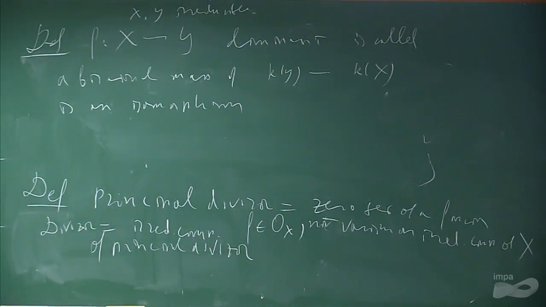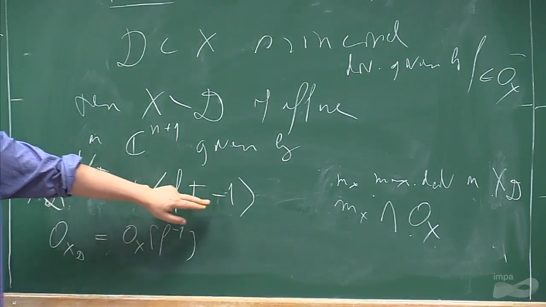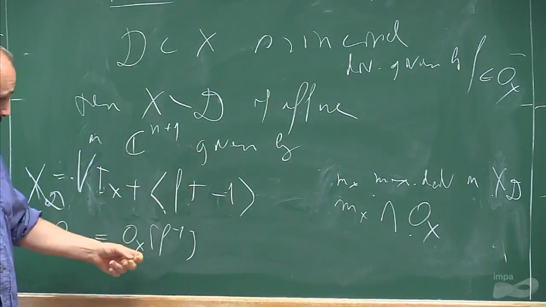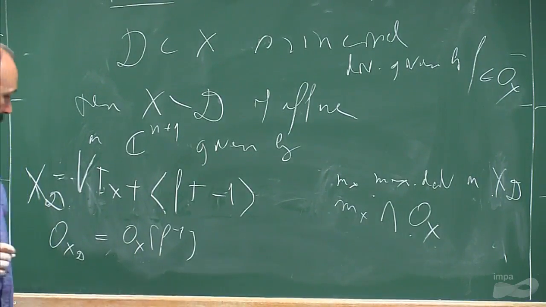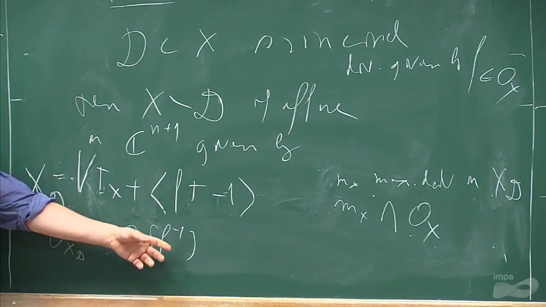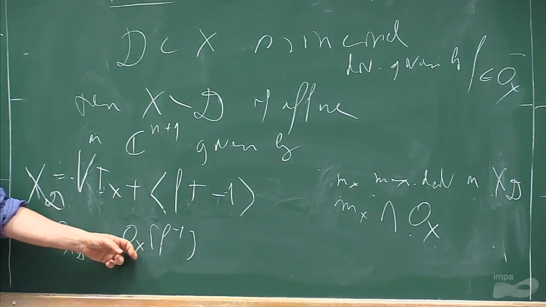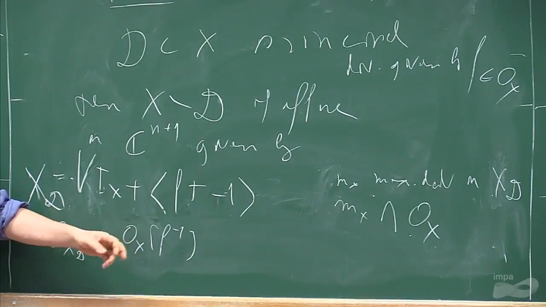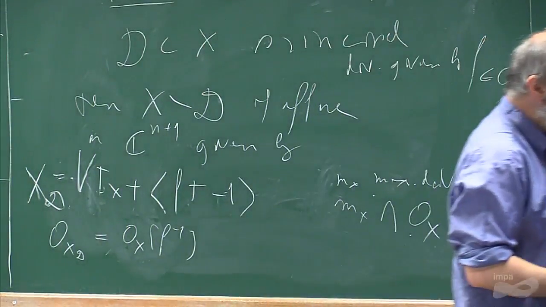Because the ring O of X_f is obtained from O of X by localizing with f. We just added f, but we added also the equation ft equal to 1. This is the same as localizing formally. And then, of course, localization of the whole thing is the same, because when you take the field of fractions of O_X, you just localize all non-zero elements of O_X. So one of them is the same as the other. More questions?